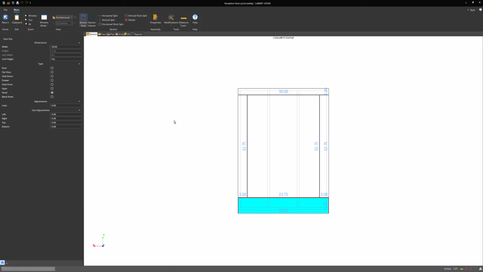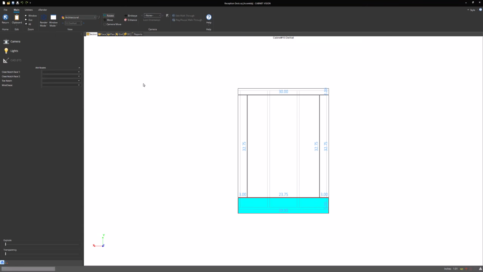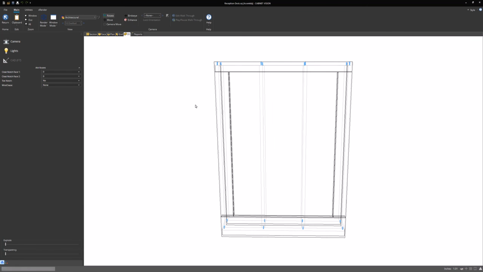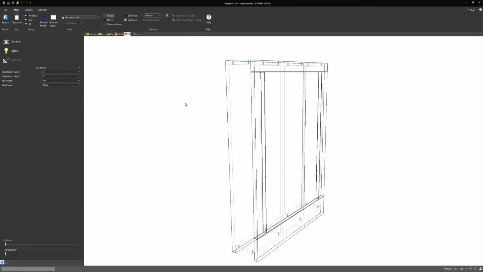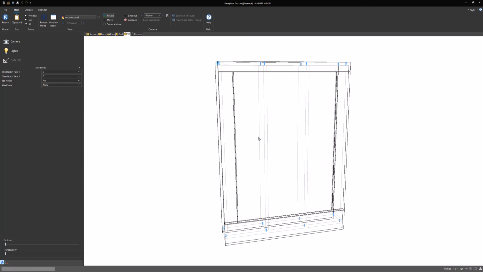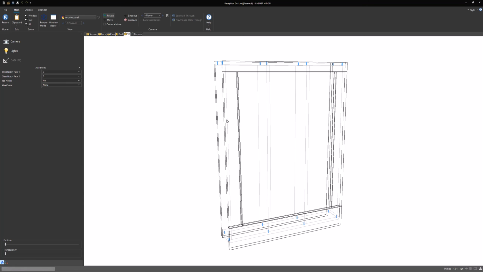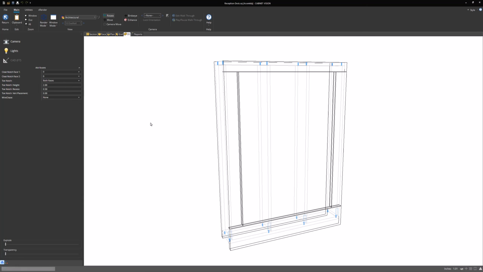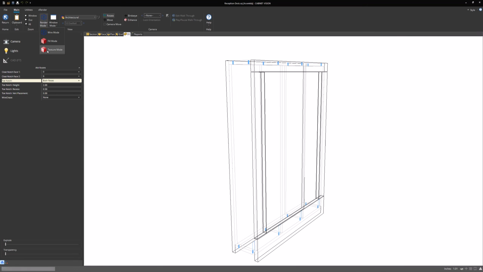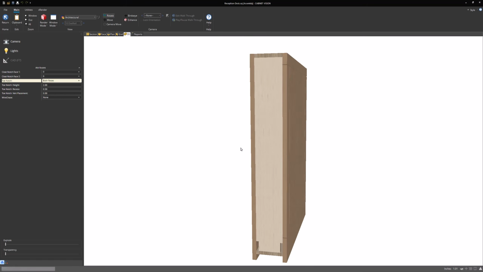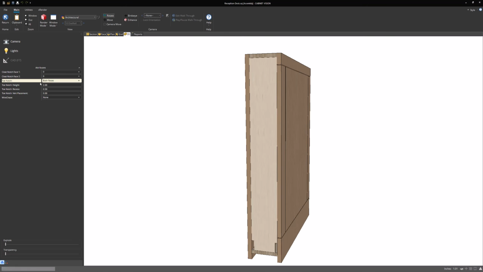If I just head back into 3D, we've also got some different options here that come with the submittals edition for different operations that we want to place on our diewall. And the main operations are going to be placed on the end panels and the partitions. So we can do things like choose whether we want to notch or place a notch on both sides, and I'll just put textures on so we can see that. So we can choose to notch the toe. We can also choose different things like the wire chase operations that we're going to be adding.